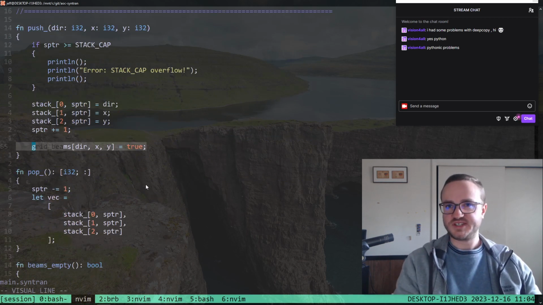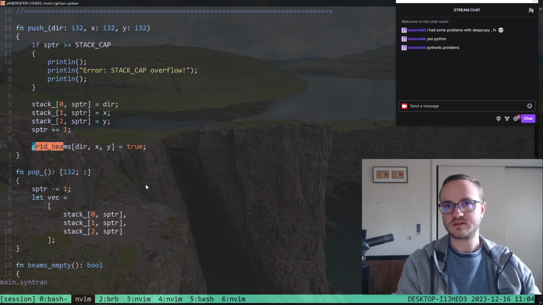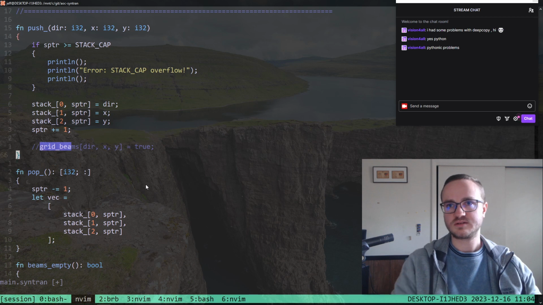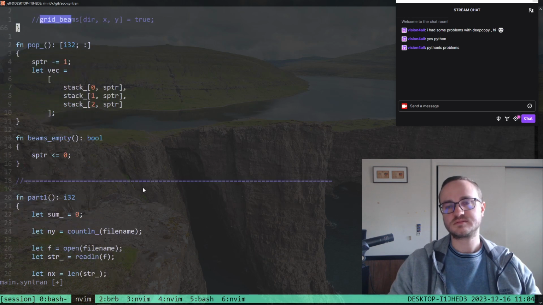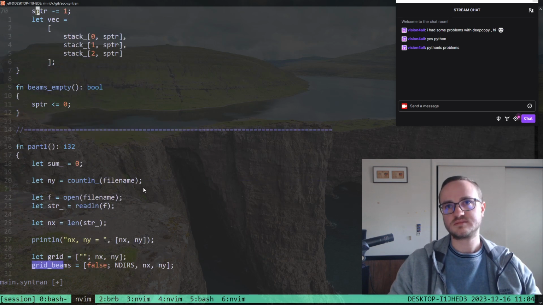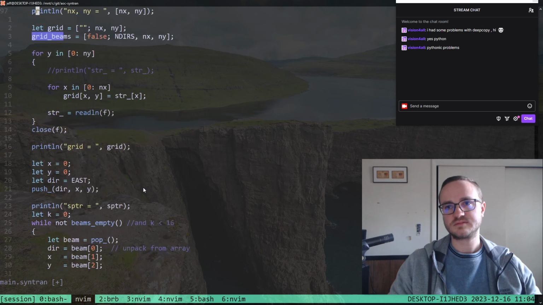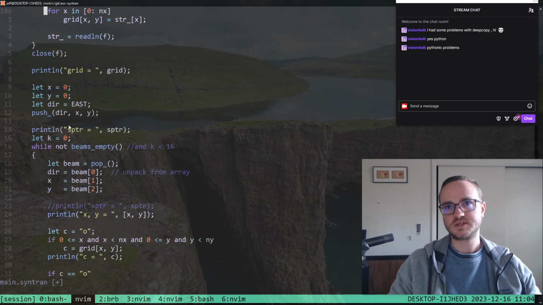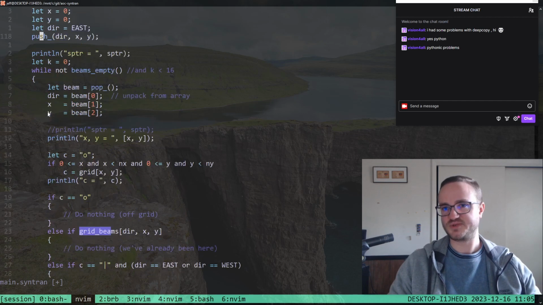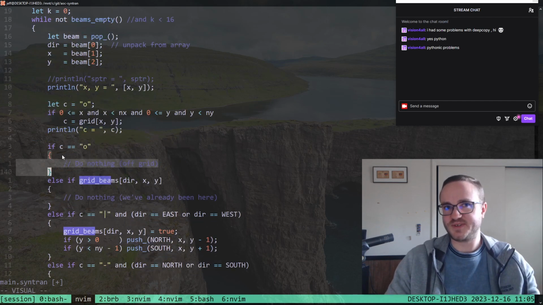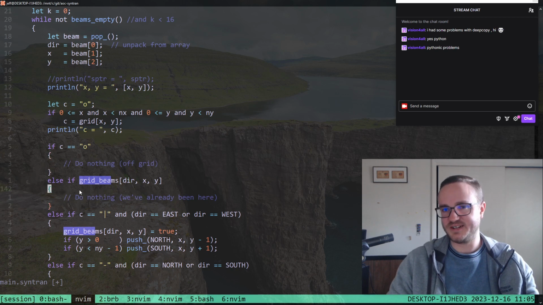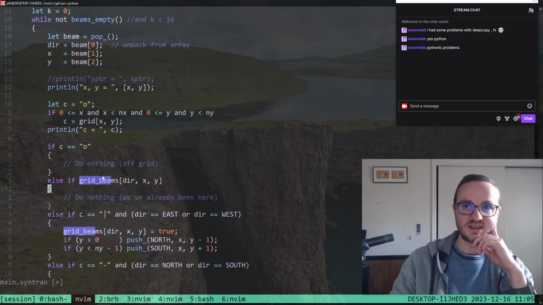Maybe I don't want to set it here. Because we push and that sets it to true, and that says we've already been at the first spot. Well, no, we really haven't. And then it does nothing, and we exit the loop immediately.